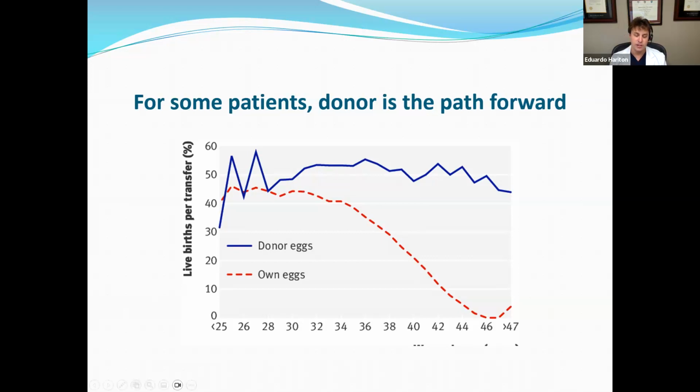But when you look here, you can see patients who do fertility treatment and they are using their own eggs, the chance of getting pregnant goes down. And these are when they don't do genetic testing. When we do genetic testing, they're going to be higher, but there's a lot of cycles where we might not have an embryo that's tested. So if you transfer all the embryos and you didn't do genetic testing, you can see the rate goes down. If you take a donor embryo and you transfer it into the same kind of patient, so older women who are 40, 42, 44, the rate of pregnancy stays the same.